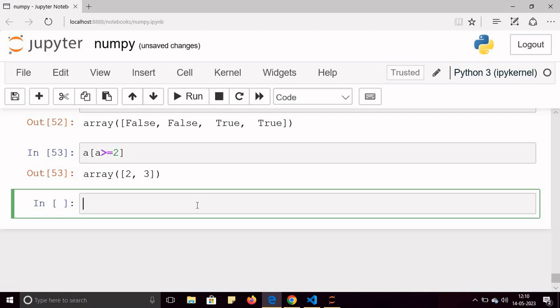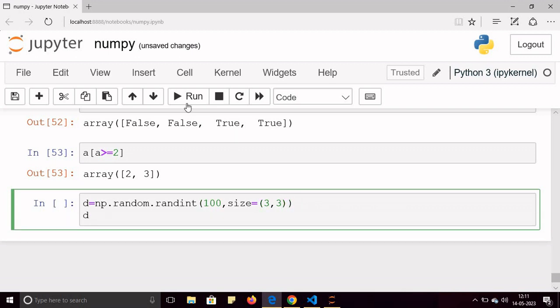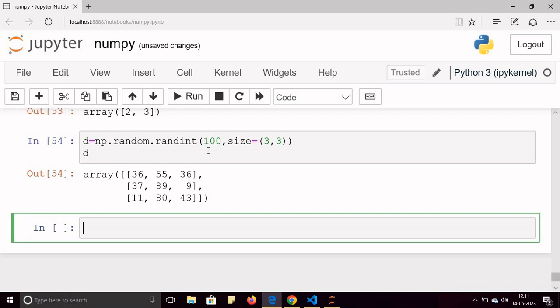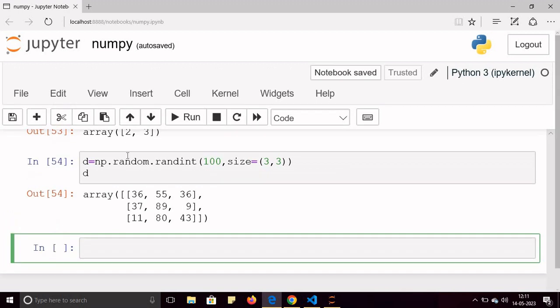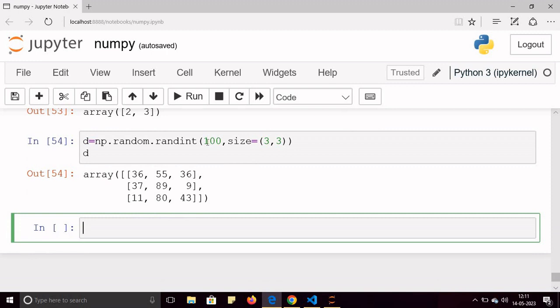Now let's create an NP array using random values. So D equals np.random.randint(100, size=(3,3)). And if I print D, very good. You can see it will create a two-dimensional array, because I have given 2 dimensions here.